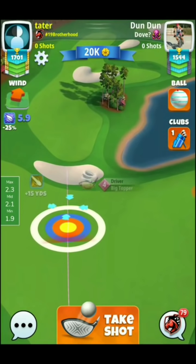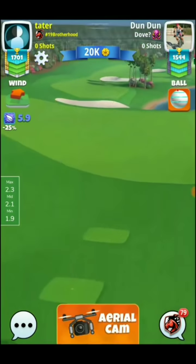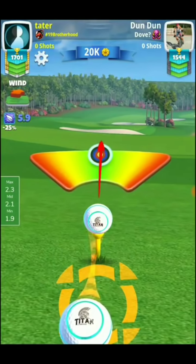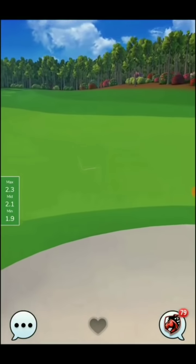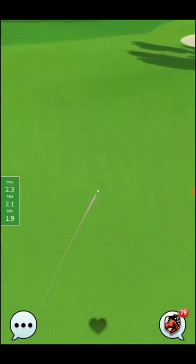But I do want to show that it's possible to get the eagle with each option, so you don't feel like you're completely 100% forced to use a Berserker ball here. So full overpower does require a perfect shot. You do want to stay left side of the fairway here on this bounce. Right side is a no-go. It will put you behind the trees.